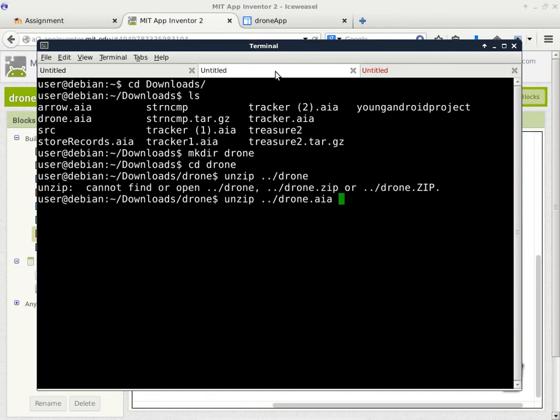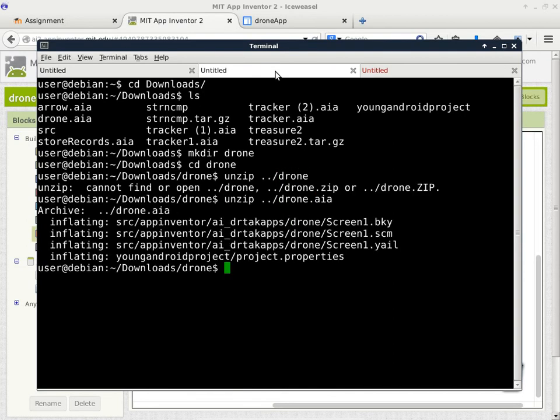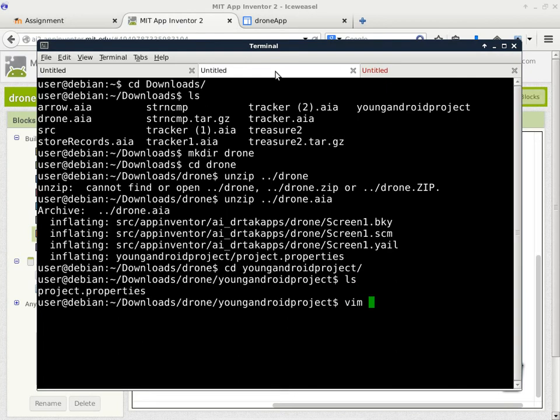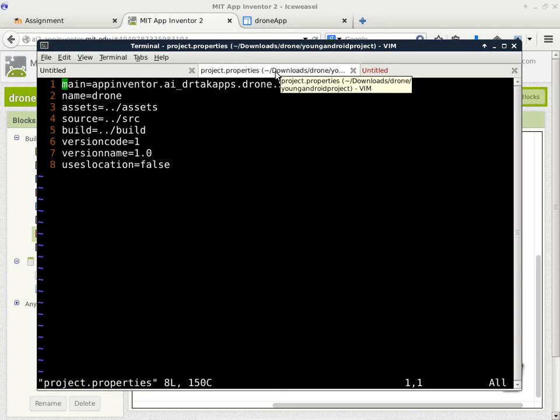There we go. You can see there are 3 files corresponding to screen 1. First I want to go to the youngandroidproject and look at the project properties. It has screen 1 as the main, which is the entry point of the entire thing. So if I add additional screens, it should not impact this part.